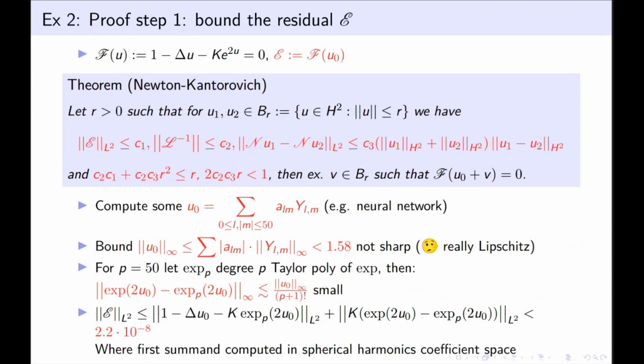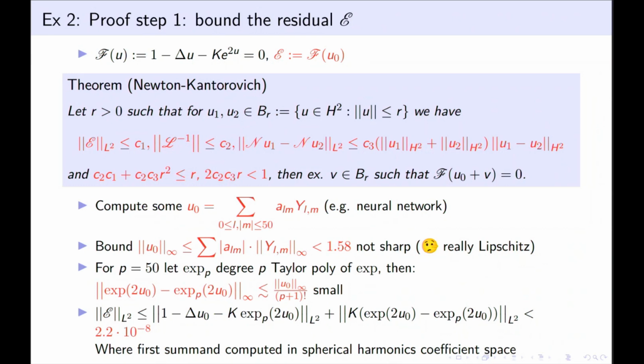As a reminder, we want to have the L2 norm here of this guy, and we split this in two parts. First, we pretend that our equation literally is exp p, not exp. So what's written here is exactly the equation from above, just written with exp p. And then there's this error term. We made an error because we were a bit dishonest about our exp, and we get this plus from the triangle inequality. And the second summand is super duper small, thanks to the previous line. That was this error estimate.